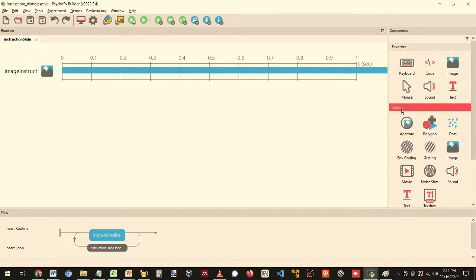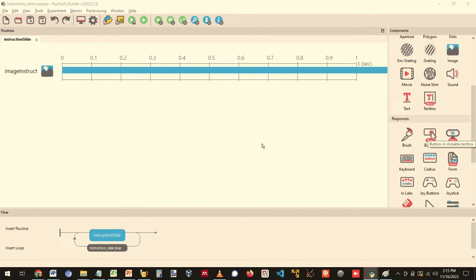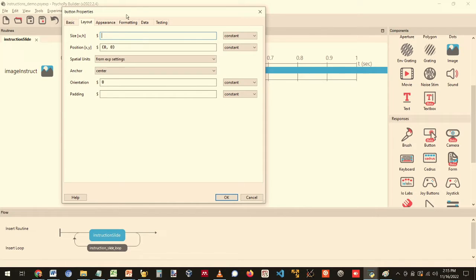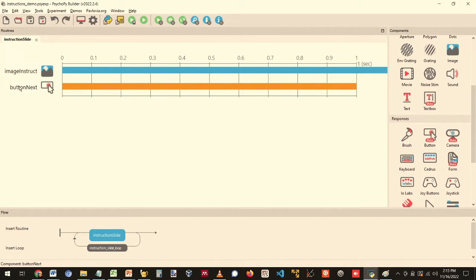And the last thing I'm going to do is add one button here, which I will call my button next. So I will say next. And I'm not going to add any code or anything right now. And we'll see how you can actually have both a next and a back button shortly. But I'm just going to put in some dimensional values, and I'm going to move this over to the side of the screen and down on the screen. In fact, I'll make this a little less tall. And I also need to make sure this button lasts forever.